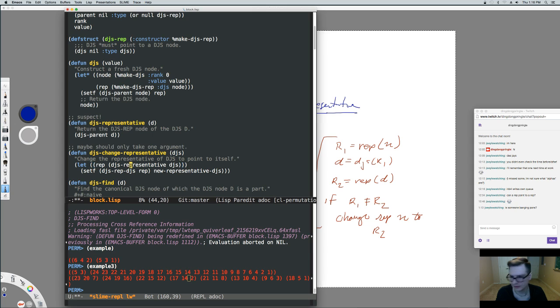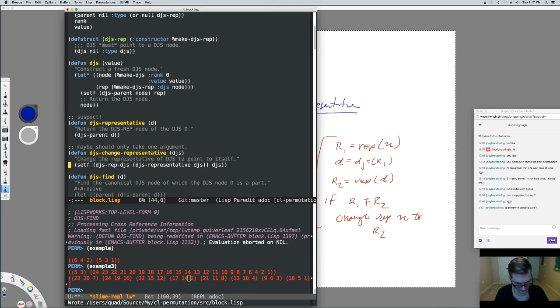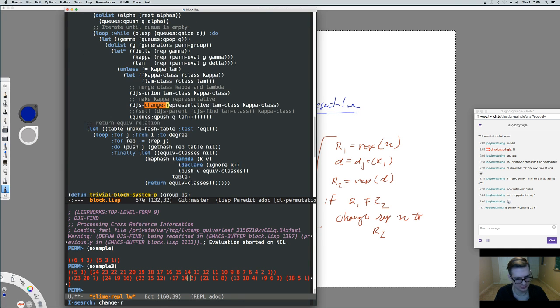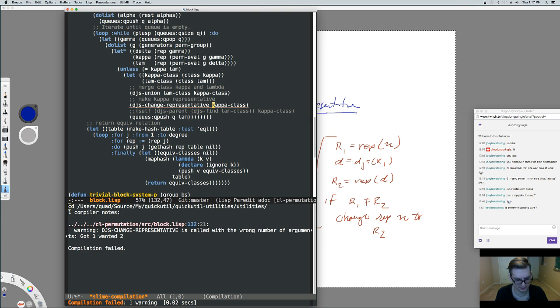So we get the representative, and then we set it to itself. In fact, we can just take this, and this is a simple one-liner now. So change representative to the Kappa class. Let's see. Oops.